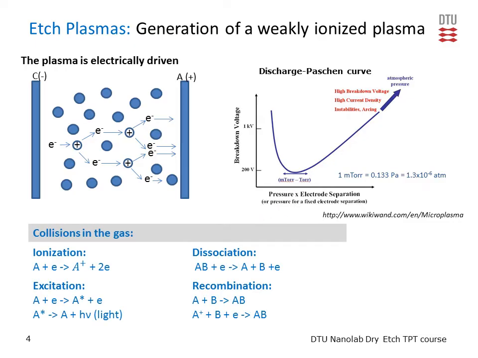Looking at other collisions taking place in the plasma: we have ionization as mentioned, but we also have dissociation, where electrons collide with molecules and create neutral species called radicals, which are very reactive. These reactive species take part in the etching because they want to react with our sample. There will also be excitation, where atoms and molecules are excited to a higher state and when they relax they send out light — this can be used for endpoint detection and to analyze the plasma composition. There will also be recombination, where radicals or ions and electrons recombine to form neutral molecules, which is not what we want in the etching.